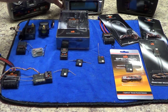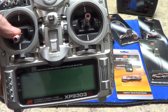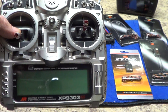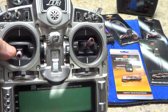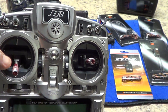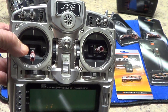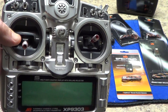The radios that came out in those days were JR radios — seven-channel and nine-channel models. This nine-channel radio was DSM-2 and DSM capable. Horizon had a campaign where you could send this type of radio in and have it upgraded to DSM-X, but once upgraded to DSM-X, original DSM support fell off. So now you'd have a radio that's DSM-X and DSM-2 capable. This particular radio was never upgraded, so it's only DSM and DSM-2.